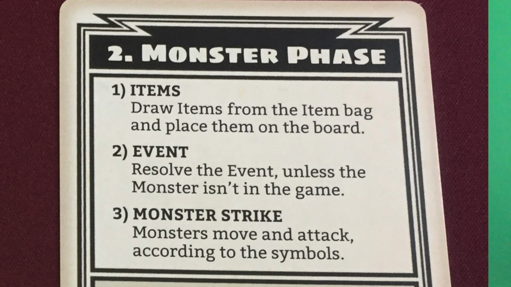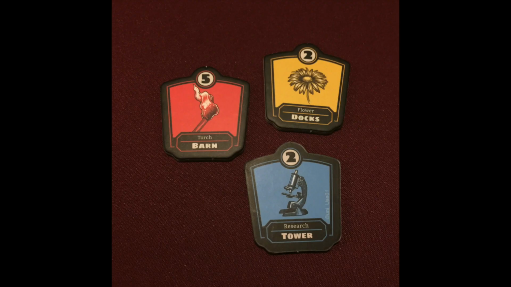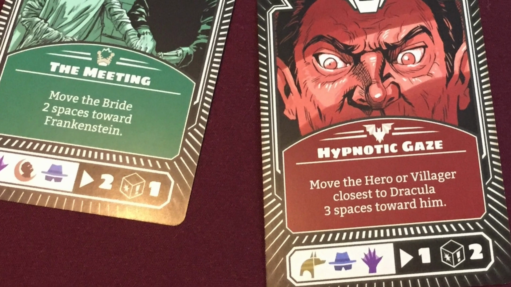Once your turn is complete, you will then move on to the monster phase. At the start of the monster phase, you will draw a card from the top of the monster deck. At the top of this card will be a number. That number is how many items you will draw from the bag and place around the board. Each item has its location printed right on it. Then there will be an event.